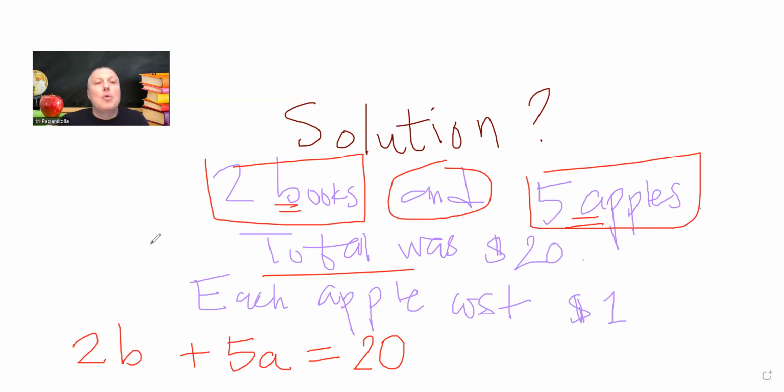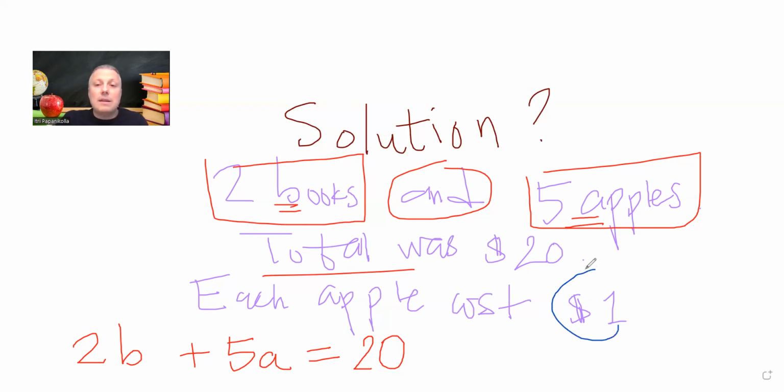A lot of times we buy things, but we don't necessarily know exactly how much we are spending. Maybe we're not careful. We want to be sure that we know exactly what's going on before we even pay for the total. That's how critical thinking develops, right? And so we wanted to know about the books, but in order to do that, we hope that we know what's going on with the apples. And we do. They tell us that each apple is costing us $1.